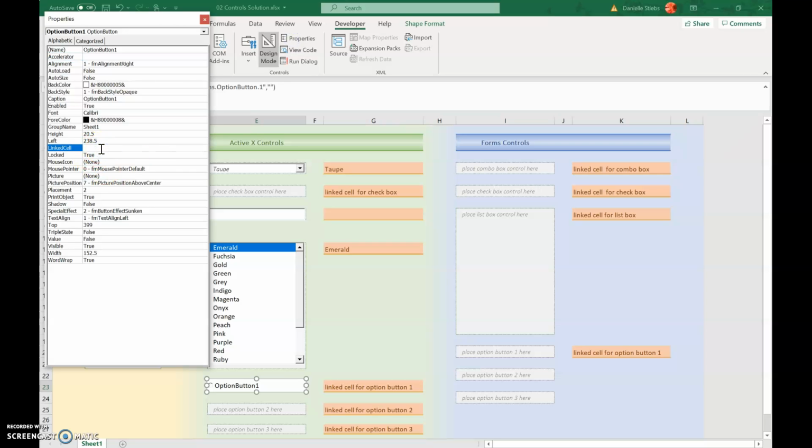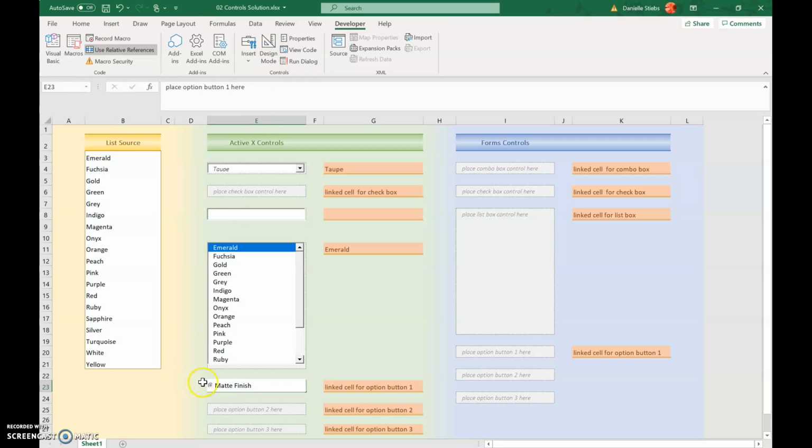The linked cell is LNK option 1.x, and the caption is matte finish. So this is now like a little radio button, like people can select. I can't get it to unselect, but it's selected now.